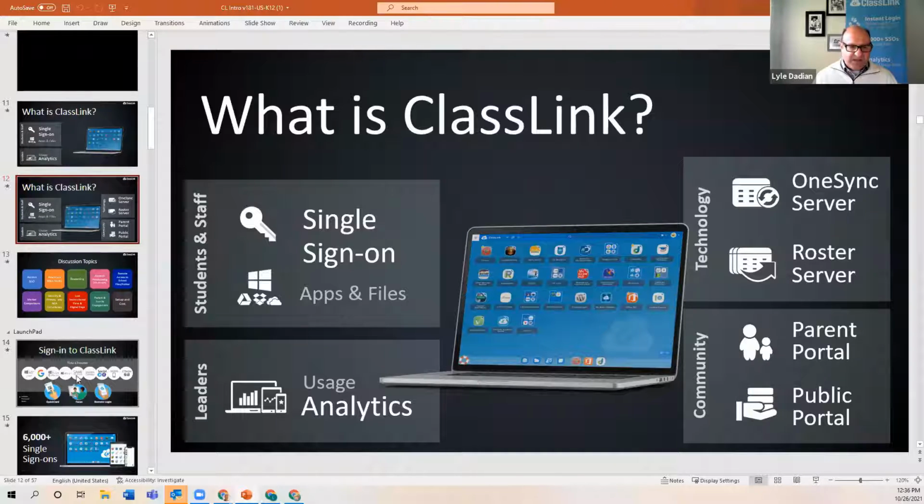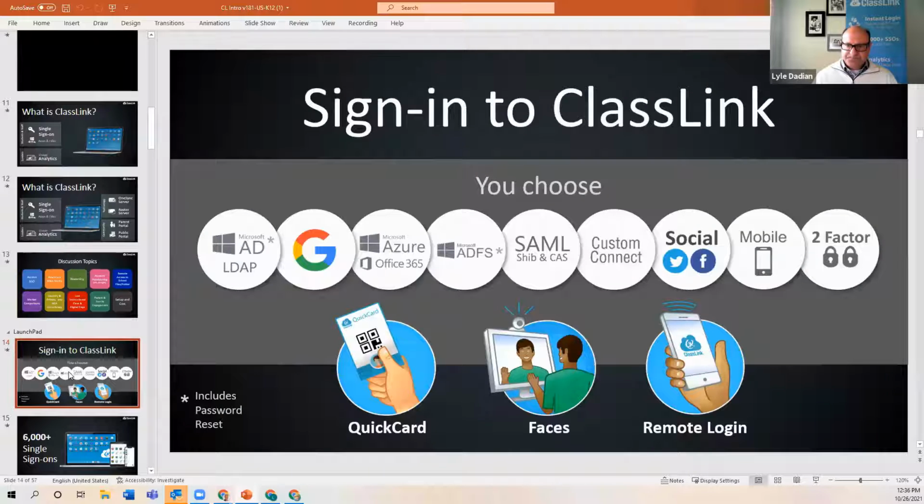We're going to sign into ClassLink. Before we do, I'll show you the various ways that you can sign in to ClassLink. So for your little ones, if you like, they can QR code in. It's great. You get a whole classroom of kindergarten teachers, kids logged in a minute, and the teachers are crying because the kids are logged in, not because they're not. And then you could assign 2 groups. Maybe you want your students to sign in with Google and your teachers to sign in with AD. You can assign your groups whichever way you want them to sign in.